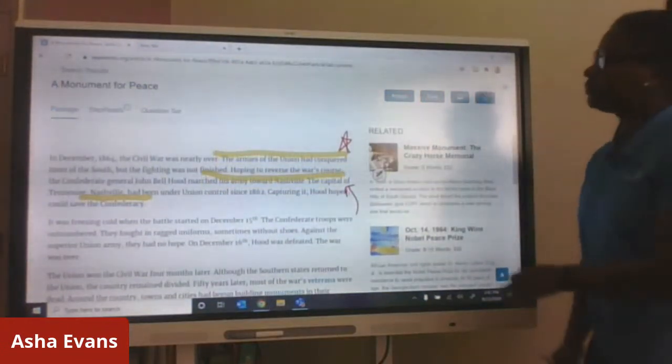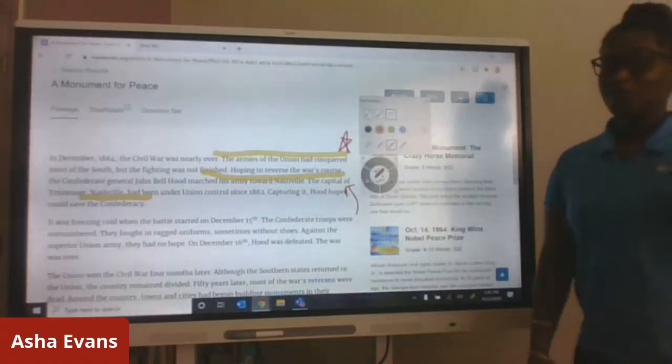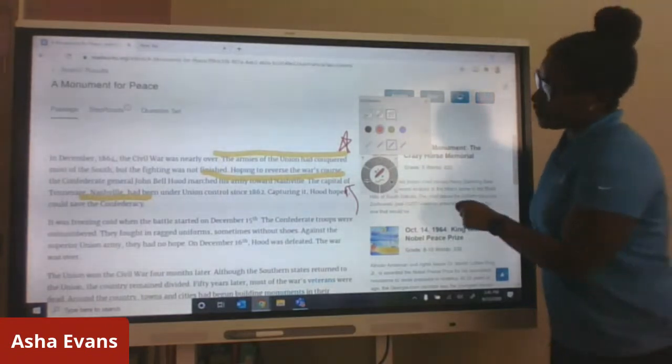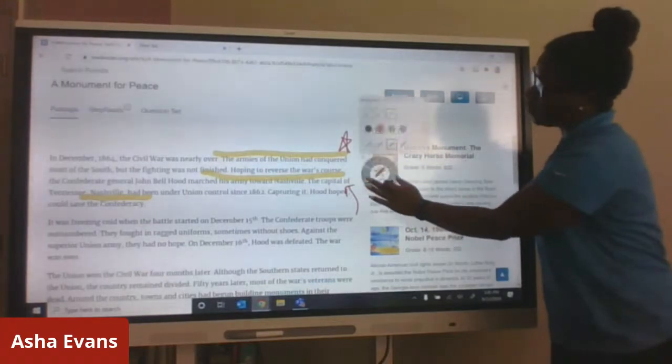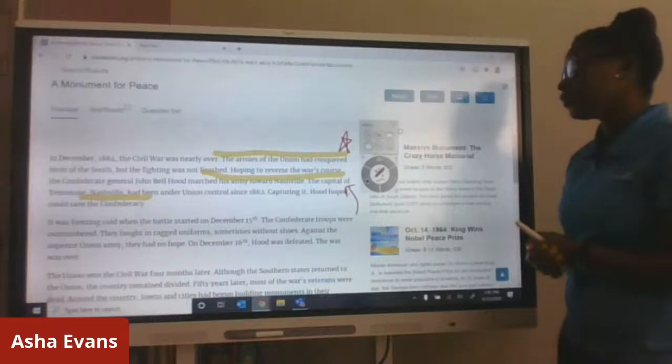So that's your Magic Pen. I'm going to go ahead and click back on my icon here and show you one other neat thing that you have as part of Smart Ink. And to get to that neat piece, I'm going to click on this little case here. That's your toolbox. In your toolbox, you have quite a few tools available to you.